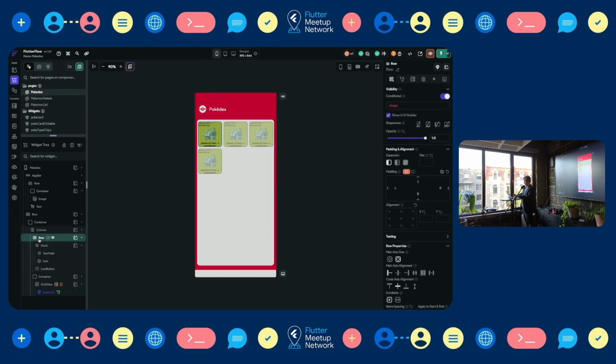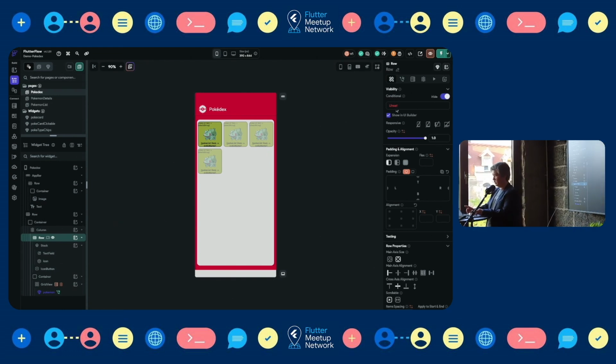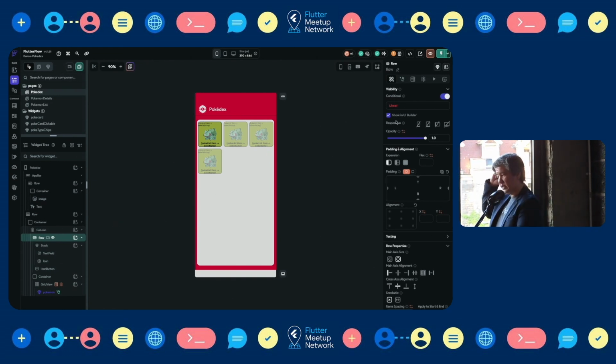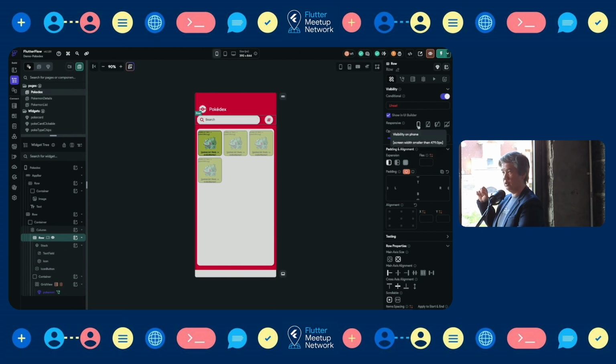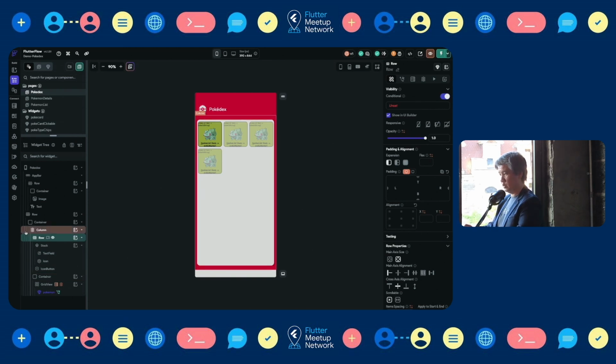And also, one I think I didn't talk about is the visibility. This is how they manage the responsive design. What you can do is, for each of your components, you can say, for my component, I want to display it only for mobile, or for tablet, or for the computer. So you can select where you are going to display your component, and you can have in the same page a set of components that are different following the screen size that you want to display. And that's it.